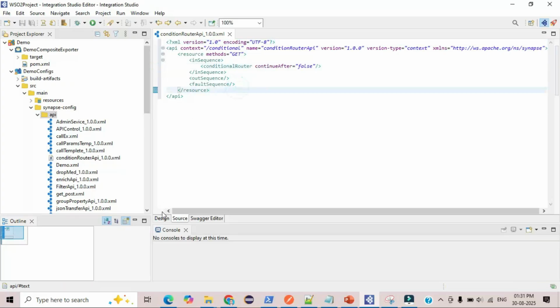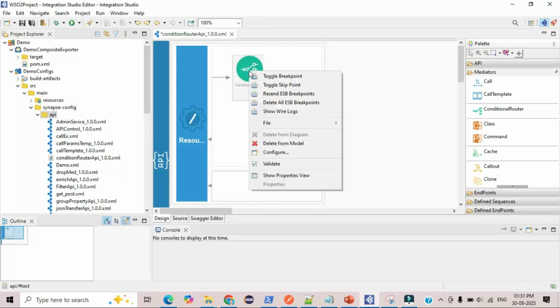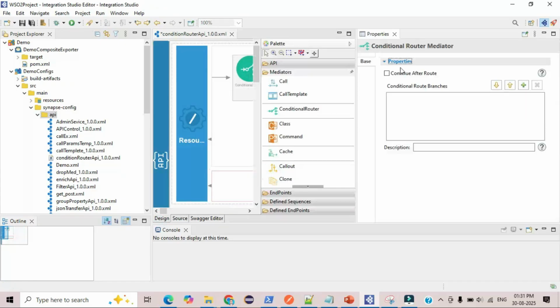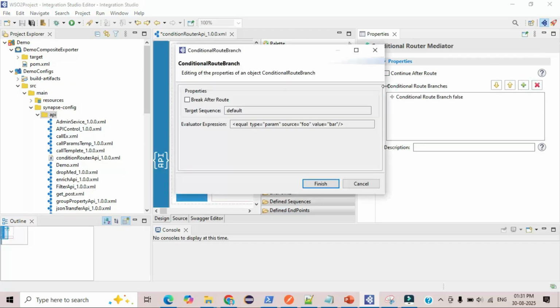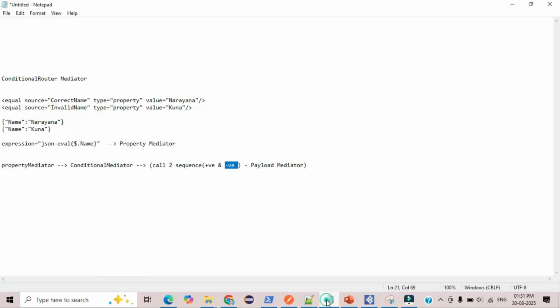Let's complete the functionality we want to achieve in this video. Right click, go through show property view. Keep this one as false. The second one shows conditional route branches. If you click this plus icon, we need to use two conditions. As per our requirement analysis, one is for the positive scenario and one for the negative scenario.